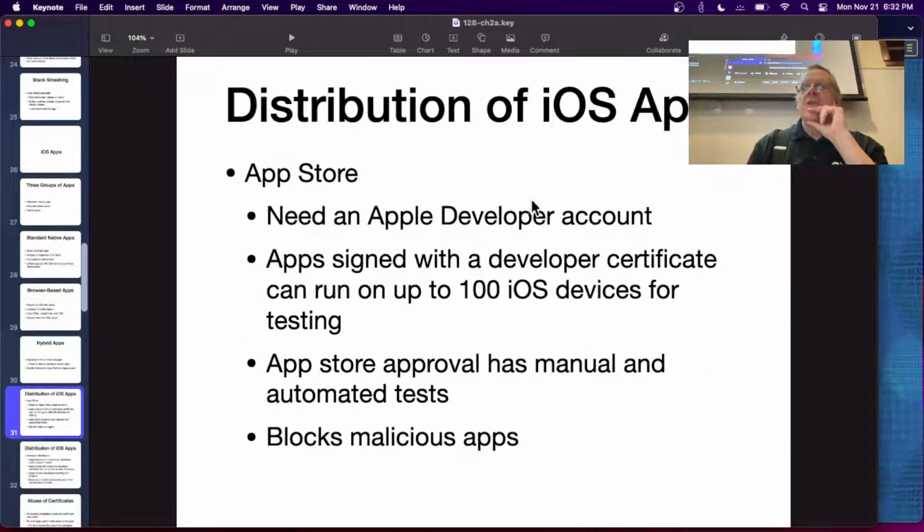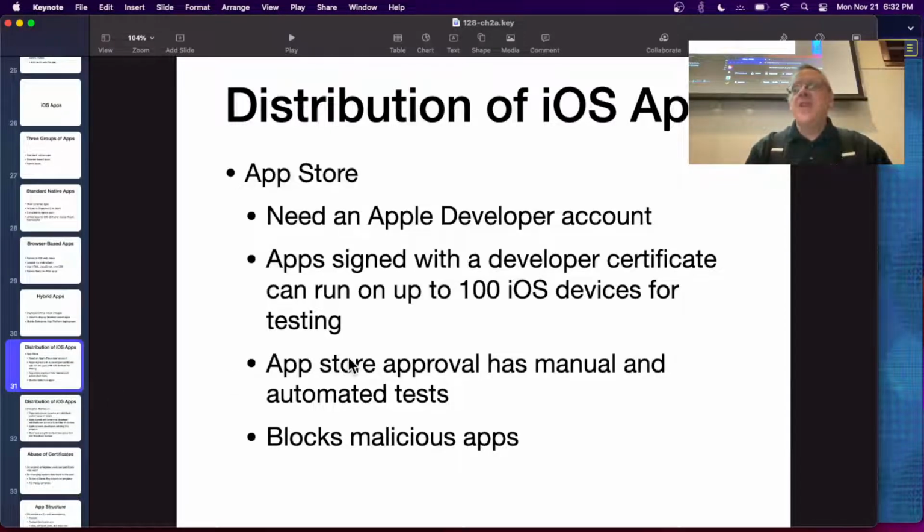But, all right. Almost everybody gets all their apps from the App Store, and therefore you have to make an Apple developer account. They have to know who you are and keep track of you. And then you have to send all your stuff to Apple, and they decide whether they like it, and then they sign it. And you get a developer certificate. Now, you can get a developer certificate, and you can test it. You can go up to 100 devices and test an app just with your developer certificate, but there are restrictions to that. But you can't put it anywhere where the whole world can use it without going through Apple's process to get it in the official store. And they're quite strict about letting people in. Very few people have found flaws in the App Store testing and found a way to sneak an app in, but you can only do it once.